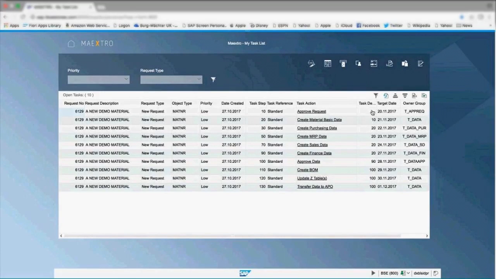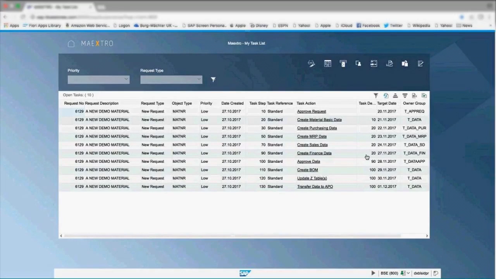And then there is this column which tells me there is a dependency. You can see that the first approval task has no dependency at all. But for the subsequent tasks, which are 20, 30, 50, and so on, there are dependencies, which means I cannot do 30 unless 20 is done. But one thing I have also noticed here is that some of the tasks can be done in parallel. For instance, step 30 to step 90 can be done in parallel because they all depend on 20. So this is the basic workflow in there.